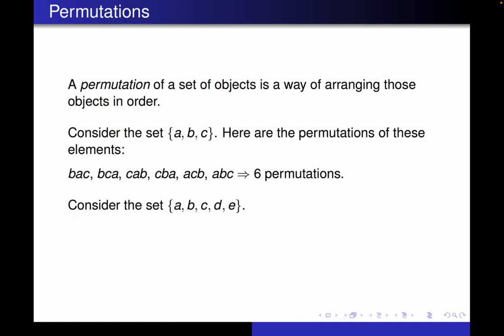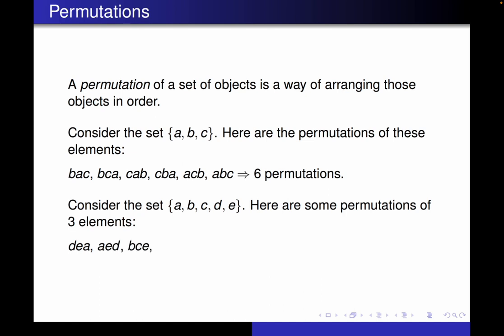Now, you don't just have to make permutations out of an entire set. You can take a set of, say, 5 elements, A, B, C, D, E, and ask yourself, how can you make permutations with 3 elements? So you take 3 elements out of the set, not all of them, and then arrange those in order. So if you picked, for instance, A, D, and E, you can arrange them D, E, A, or A, E, D. But you don't have to use those. You can use any 3 you want: B, C, and E; A, B, D; D, A, B; etc. There's a whole bunch of them. I'm not going to list them all. There are 60 permutations in all, as it turns out, for this one.